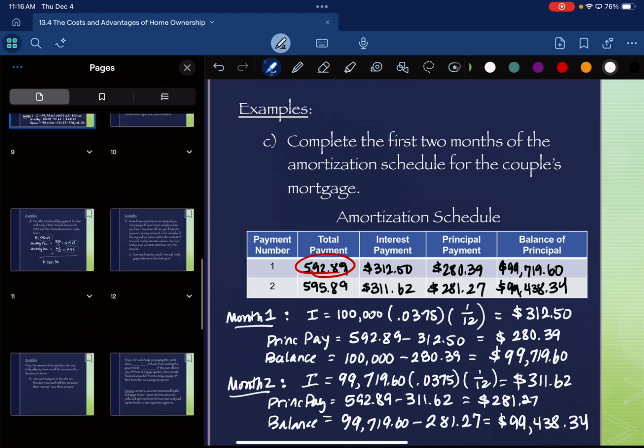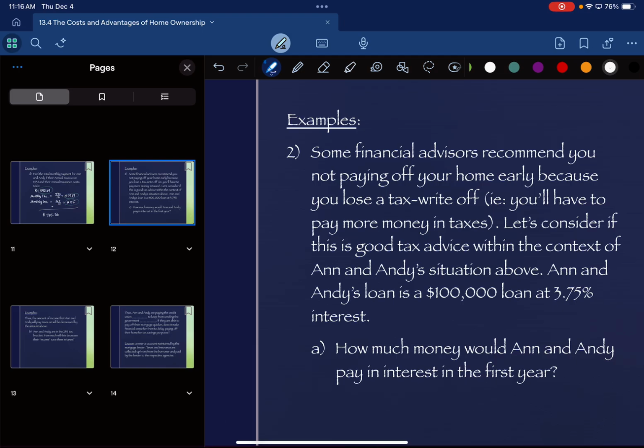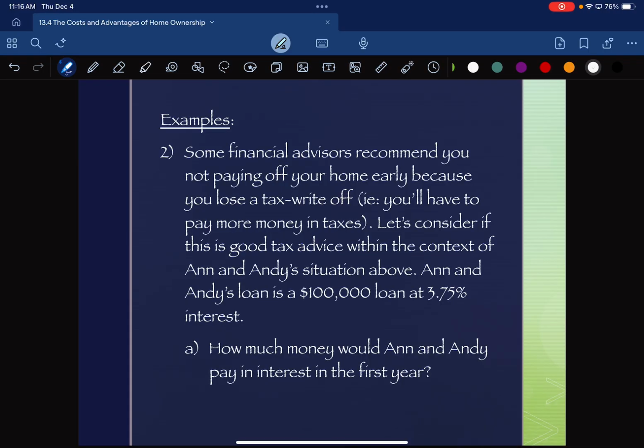It's a good enough approximation for the discussion we're having for us to find out what it would be in a year by considering it as a yearly amount instead of a monthly amount. So remember, our interest is found by doing principal times rate times time. The principal, when we first start, is $100,000. The rate is 0.0375, and the time we're going to look at is 1 year, just year number one.